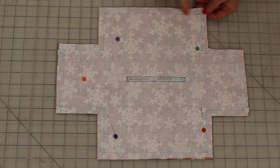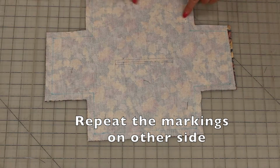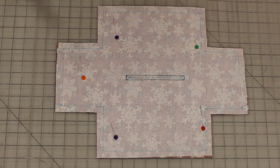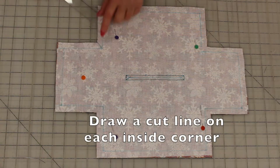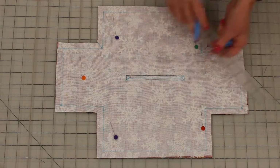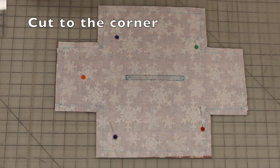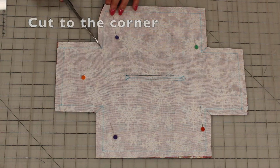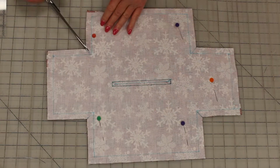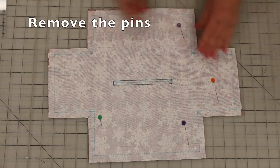I've made the stitch line a 1/2 inch around the whole side here. I'm also going to do a cut line where I'm going to take my scissors and I'm going to cut right at this corner up to where that stitch line is. I want to cut these corners. Now we can take out all the extra pins.